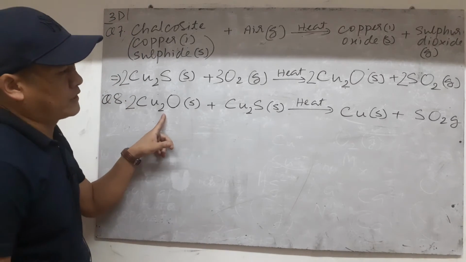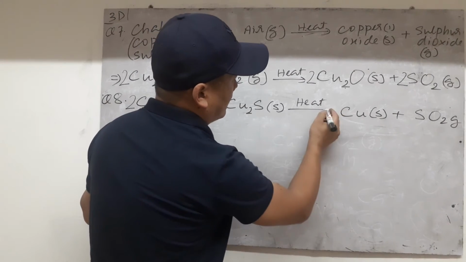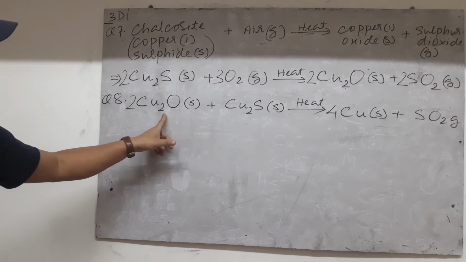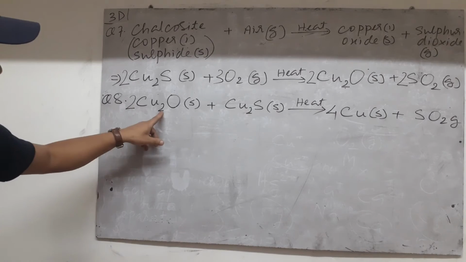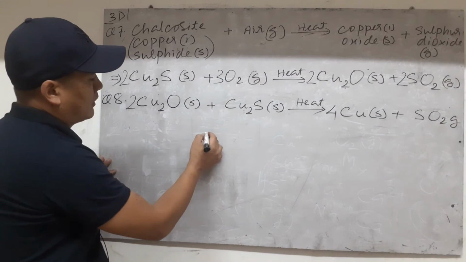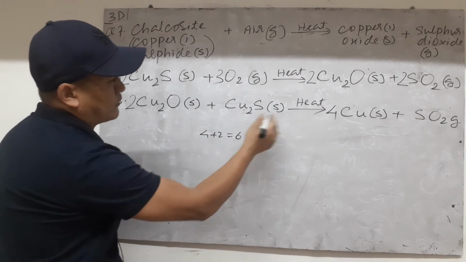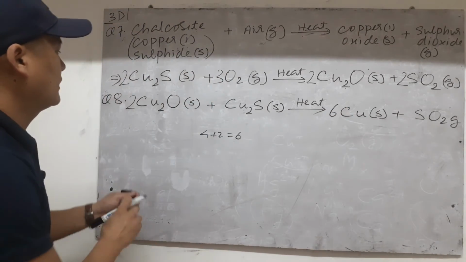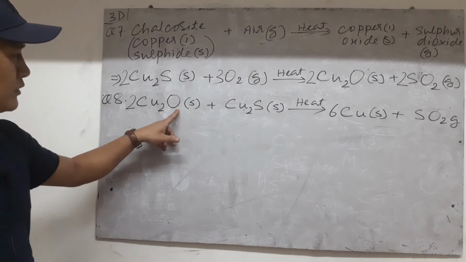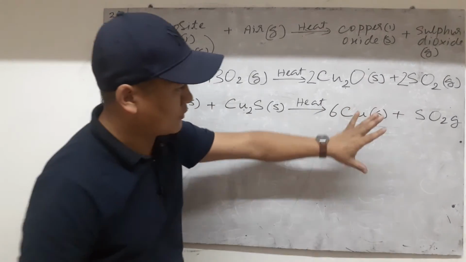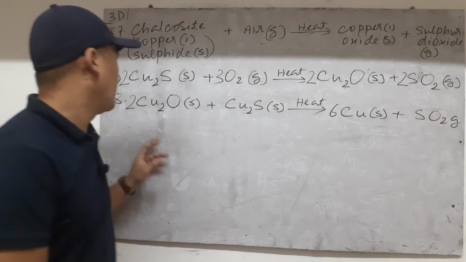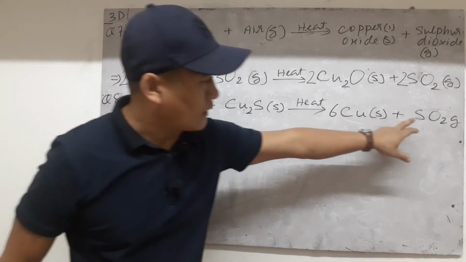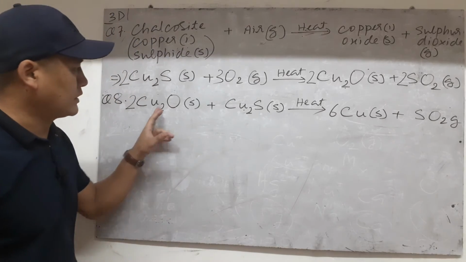2 2s are 4 copper. So to make it 4 copper, on the right side, you write here 4. 2 2s are 4 copper plus 2 here, so 4 plus 2 is 6, so we have to make it 6. Correct. Then go to oxygen. 2 1s are 2O, no O here, so there should be 2O on the right side, already balanced. Cu already done. Then S1, here 1.